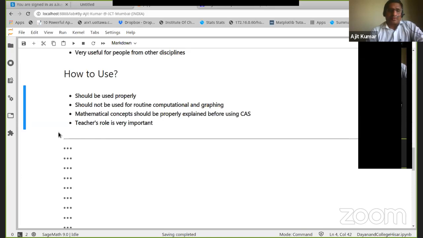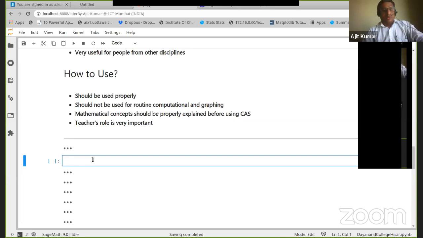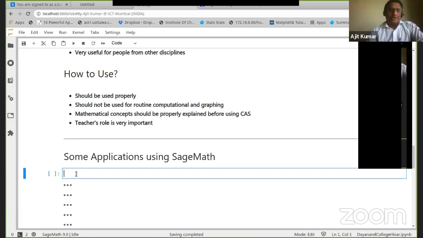What you see in my computer is a browser. Actually, it is a Jupyter notebook, in which you can write any Python code, and Sage also works in this. So what you see is an input cell, and of course this input cell can be converted into a text cell. So in fact, you can type your entire lecture notes in Sage, including the mathematical results, proofs, graphs, plots, animations, everything in one notebook. So in that sense, it is a very handy tool, especially for teachers.